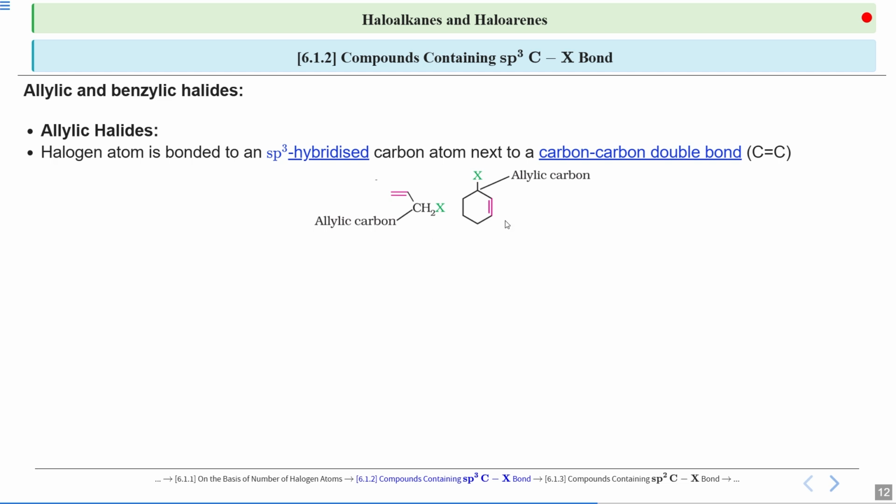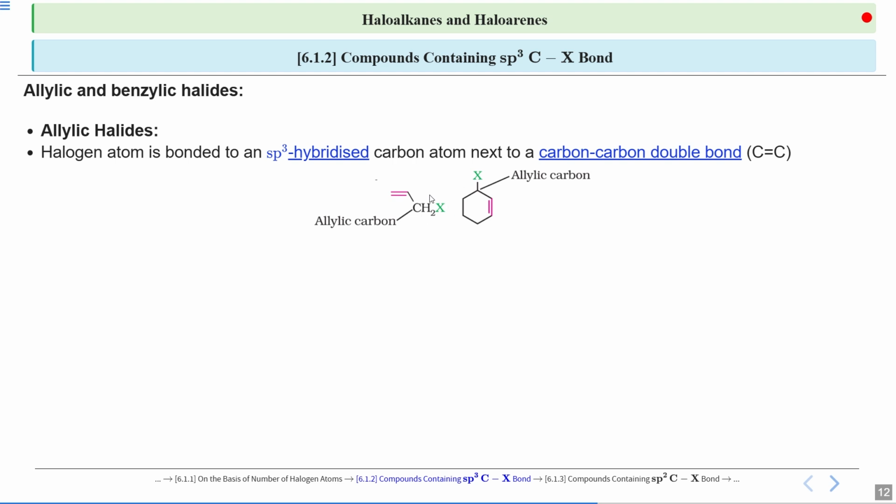You will understand more by looking at these diagrams. The first is representing CH2X, and this CH2 is bonding with this carbon, having one hydrogen, and other than that having a single bond with CH2 and a double bond with another CH2, right? So this carbon here is an allylic carbon. Why? Because this carbon is attached to the halogen directly, or alternatively you can say that the halogen is attached to the carbon which is attached to the carbon making a double bond with another carbon. So the carbon at which the halogen is bonding is sp3, but that carbon is bonded to a carbon-carbon double bond. That's why we are calling it an allylic halide.